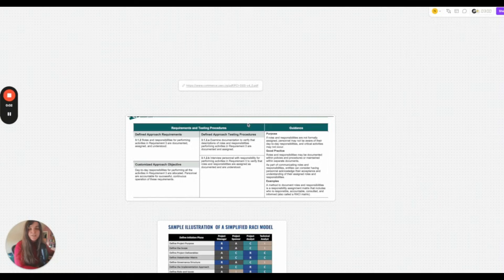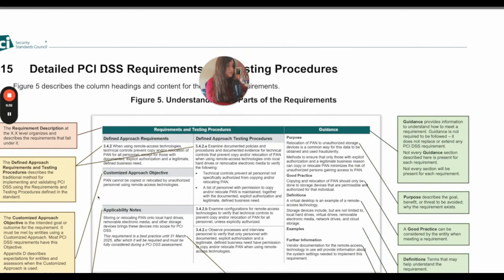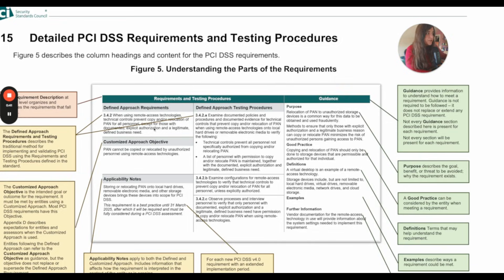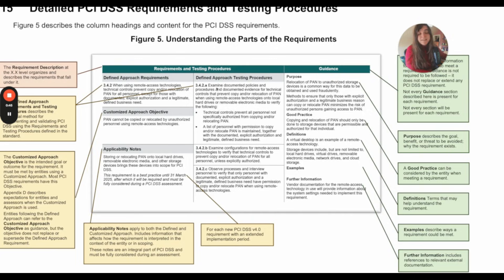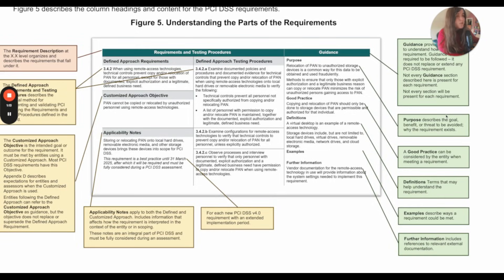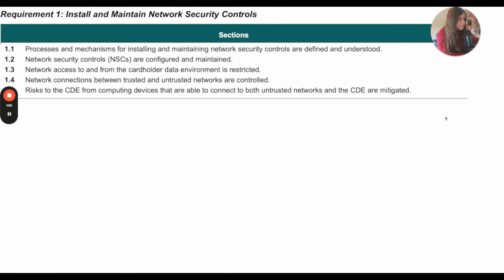As a daily task for a cybersecurity auditor or IT auditor with the payment card industry, you would be using the industry standard PCI DSS, which we can look at right here. Basically, as an auditor, you are going to live by this document. This tells you exactly what you're supposed to do — the requirements and testing procedures. It goes into requirements, testing procedures, the extended implementation period with deadlines, and the guidance on how to meet the requirement, including definitions, examples, goals, and benefits.